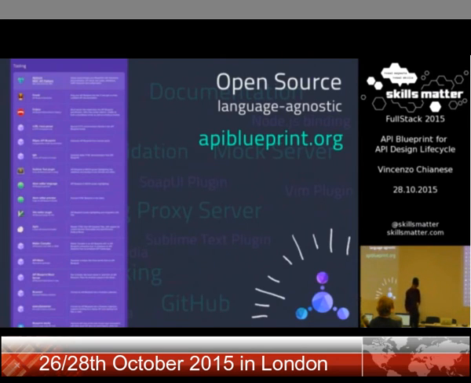And as said before, API Blueprint is open source, it's language agnostic. It's a format for APIs, but we have so many tools that let you spin up a mock server without us. You can style check the things without us. You can parse without us. We also have plugins for Sublime and the most common editors. So really, it's not vendor locked in.